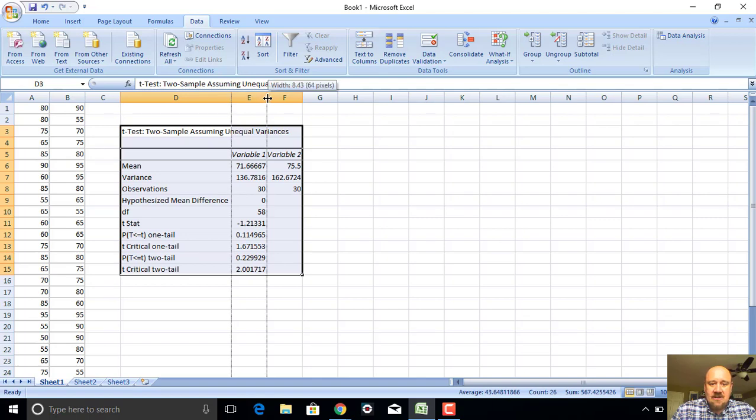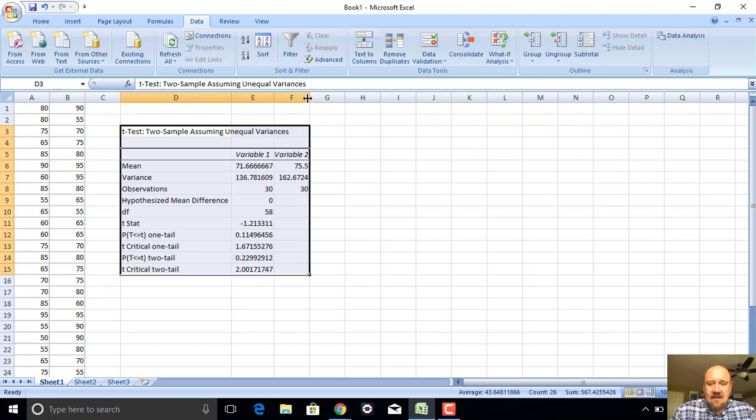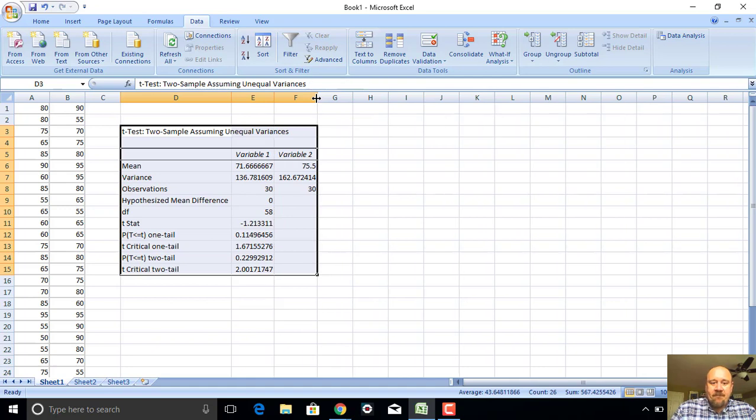Let me just spread this out so we can read the data easier. This has calculated the mean for us of variable 1, which in this case is the control, and variable 2, which is the experimental. And the n for each group is 30.